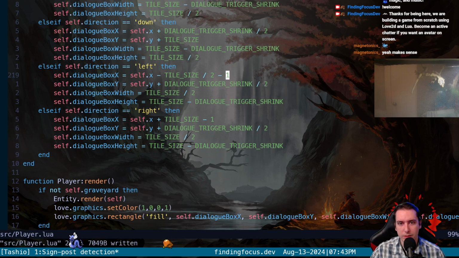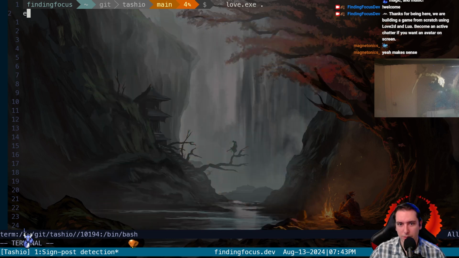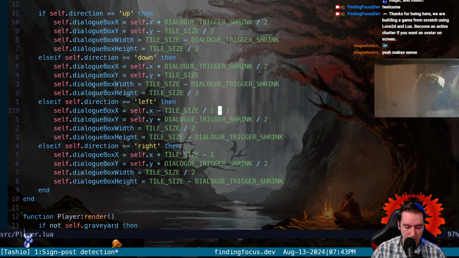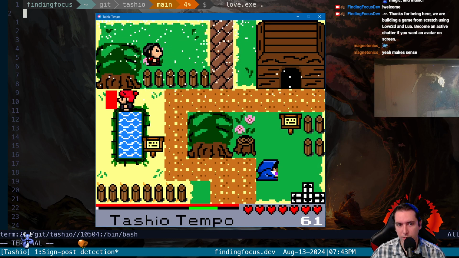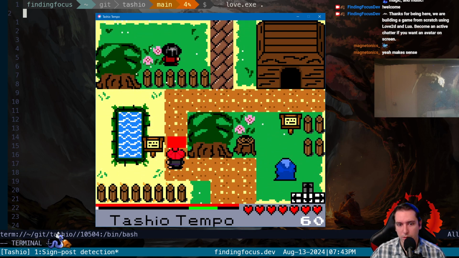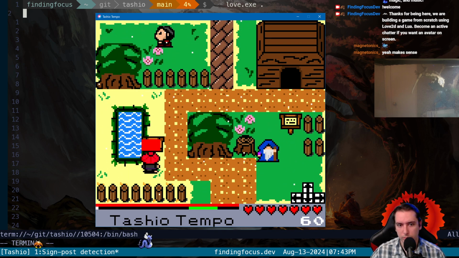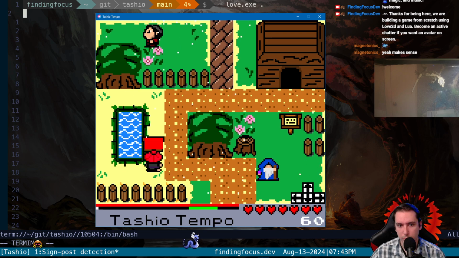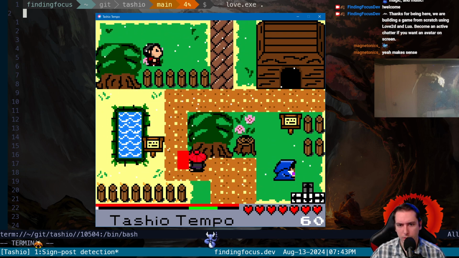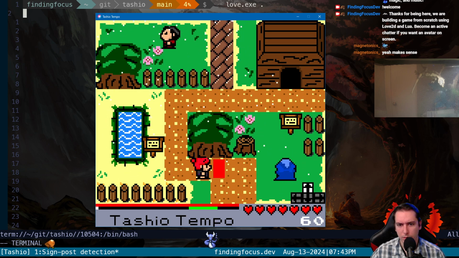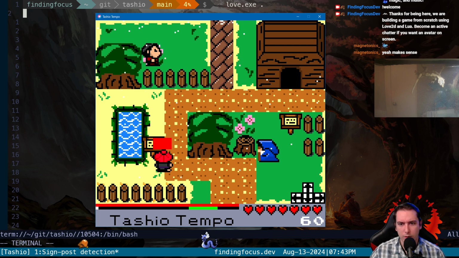We should probably make a constant for that, but let's see. Now it's touching our nose. And if we're facing left, we want to be plus a pixel. So it should be touching our nose. Cool.